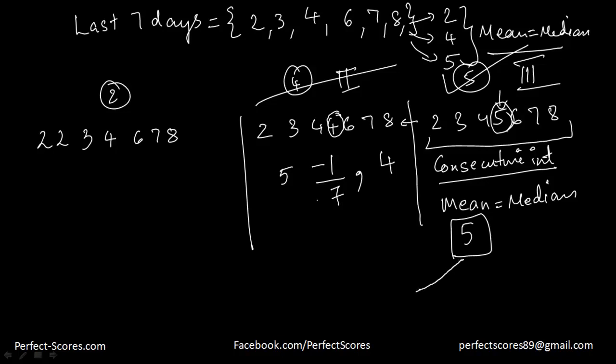Similarly, if you compare this with this, you can clearly see from 5, I have replaced it with a 2. That means again, a deviation of negative 3, which is shared by 7 people. Hence, the mean will be 5 minus 3 by 7. And the median over here, it's again 4, which is not equal. That means even this number 1 is eliminated.